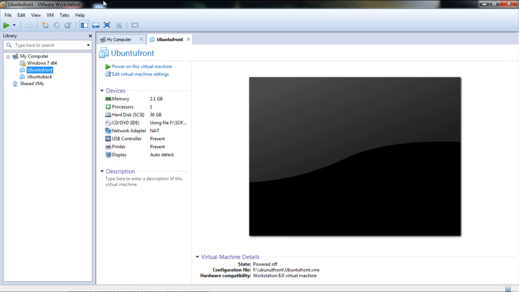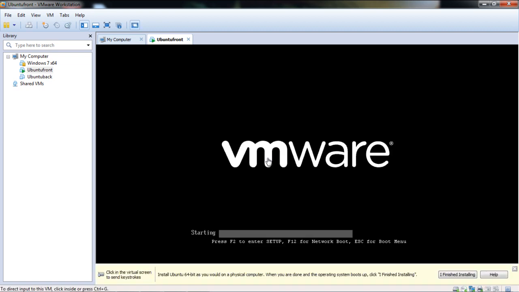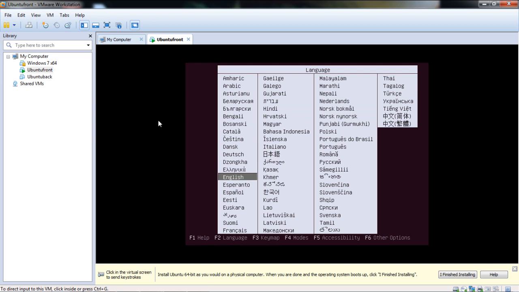And now power on the front end machine. Let's start the installation for the front end. After the BIOS of VMware, it shows the main installation steps for the Ubuntu Enterprise Cloud. Select the default language as English.